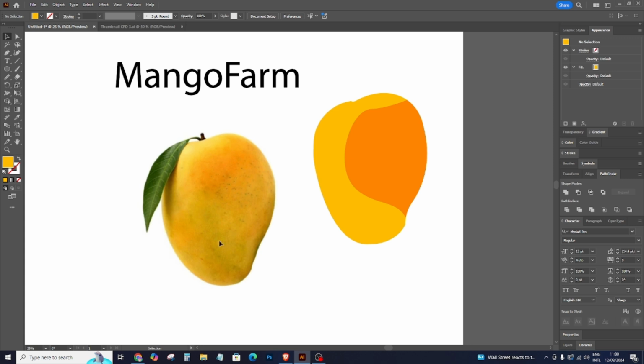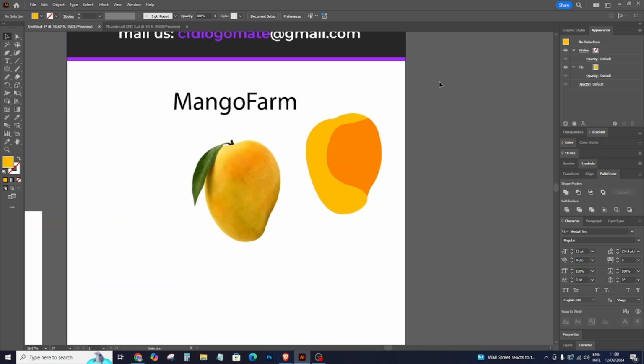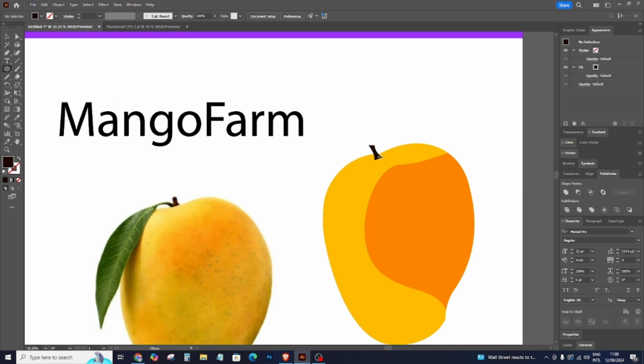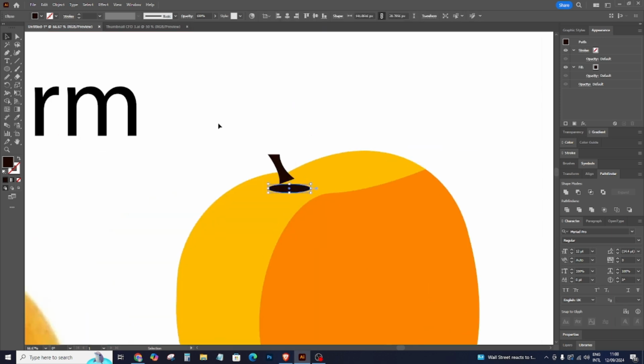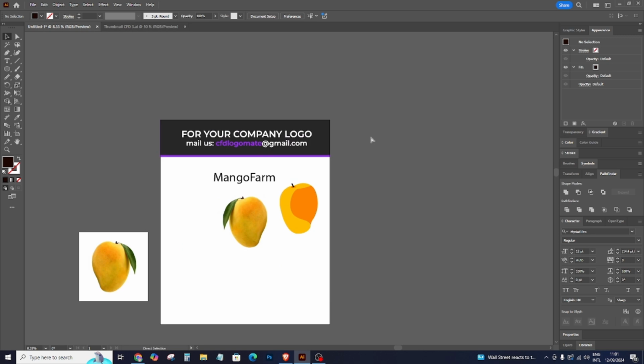Okay, now as we can see there is some green color, we can add that also, but as we are now just making a mango shape, we will not make any more complication. Let's make a mango, what will I say this, I can't find any name for this, sorry. And we have made this, and let's show you how to add depth to a logo. For now it looks simple, but when we add the color, you will see the magic, and it will look like the real one.